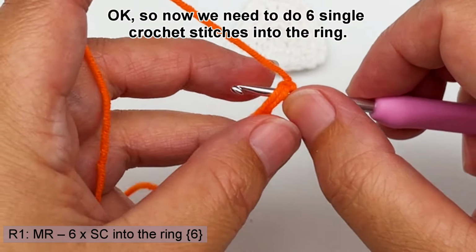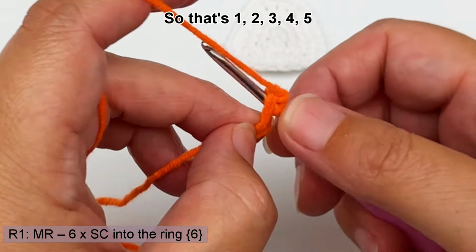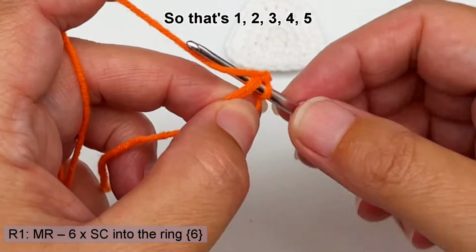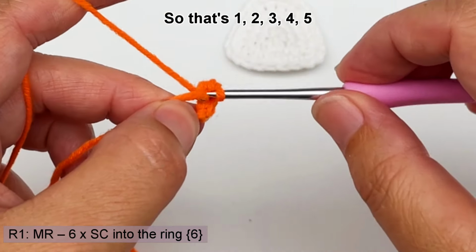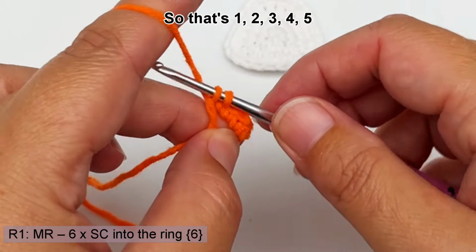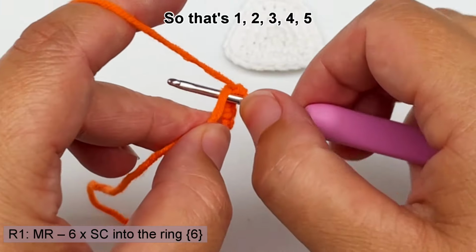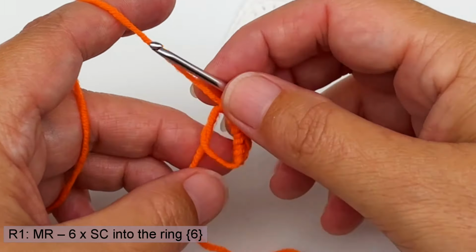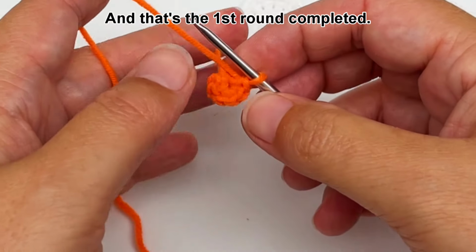Okay, so now we need to do 6 single crochet stitches into the ring. So that's 1, 2, 3, 4, 5, and 6. Okay, so let's pull the ring closed, and that's the first round completed.